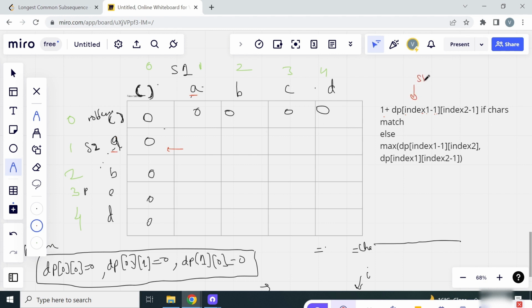This is string s1 and this is string s2. If we want to shrink both the strings, to decrease the index of s1 we go left, and for s2 we go up, so it will be diagonal. So what it will be: 1 plus the diagonal element, which is 0.